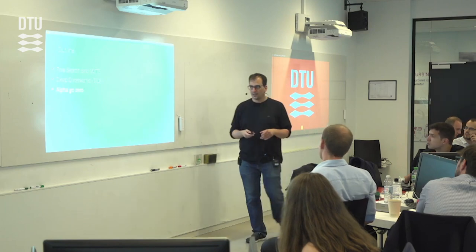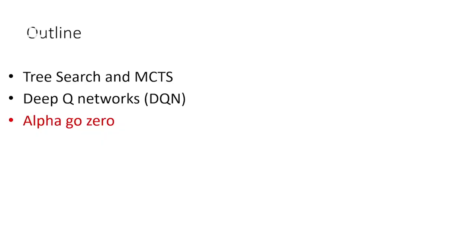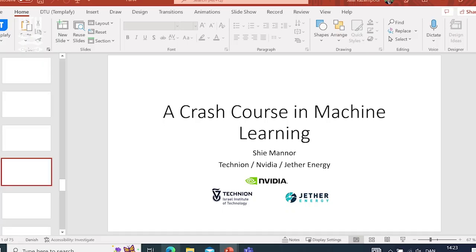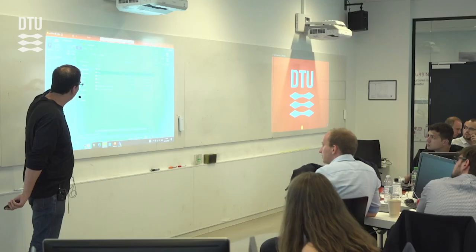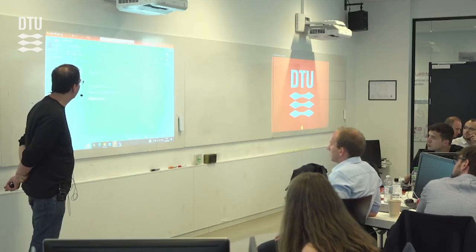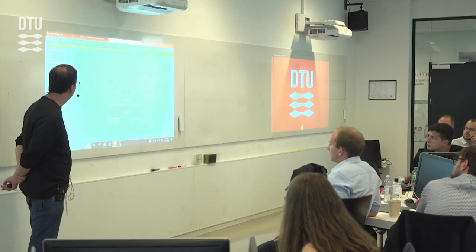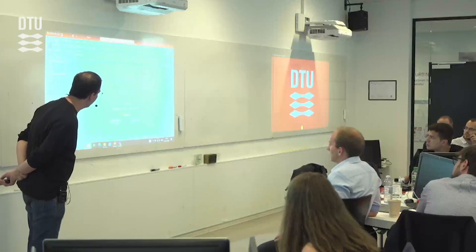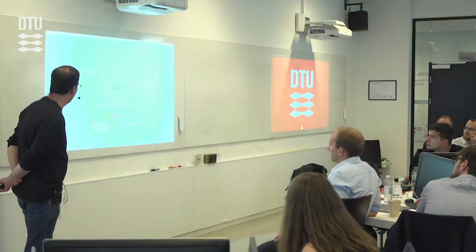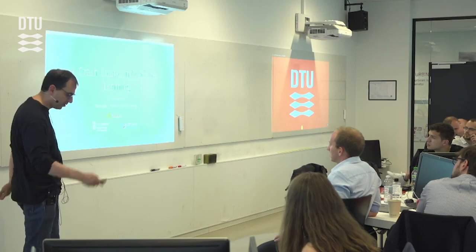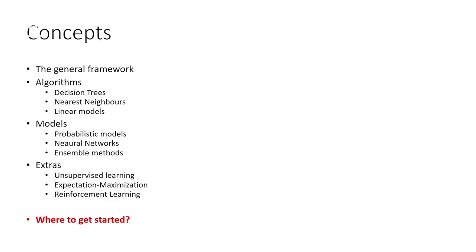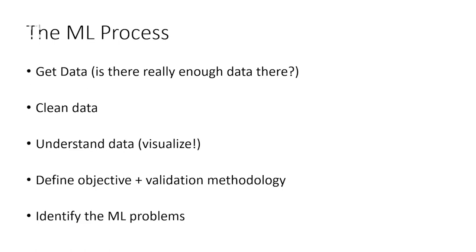Okay, so I don't have time to go for AlphaZero, so Spiros, if you can move to part five, you can read it, I think it's pretty clear. And in AlphaZero, it's just using trees to solve Go. It's very impressive, but time is limited. Okay, so what I'm going to do now is tell you about where to get started and then give you some examples about problems in renewable energy.